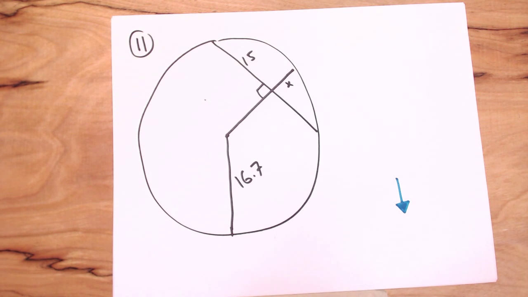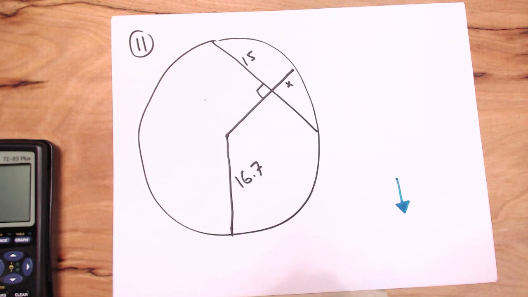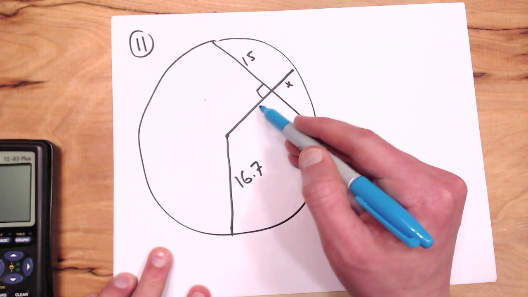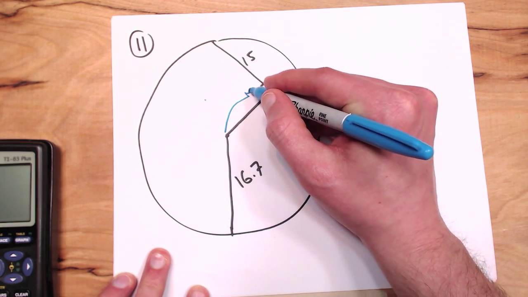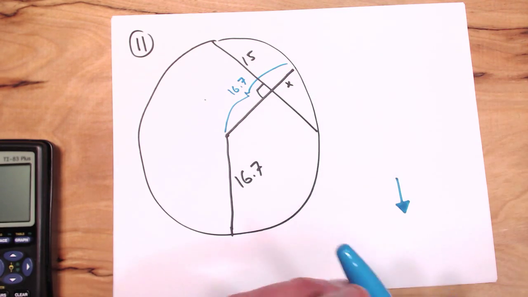Okay, so this is a tough one. Sometimes it's hard to know how to start these, but just be persistent. Keep thinking of what you know. One thing I see right away, I see two radii on here. Here's one radius, and here's another one. So one thing I know is that this whole length here is 16.7. That doesn't solve our problem right away, but it's worth noting. What else do we know?